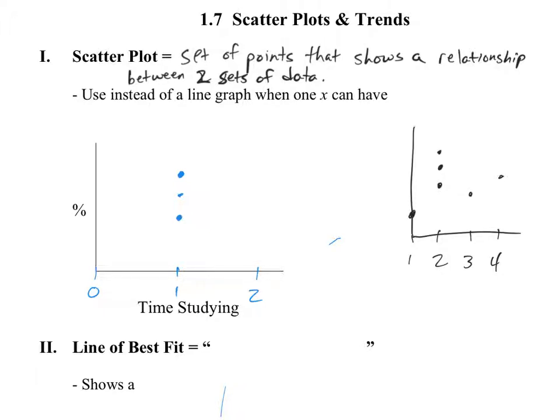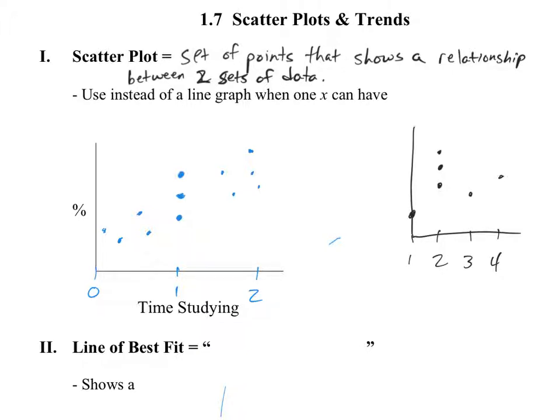Now, when we do this, as we go to the right, so as you study more, should your percent be going up or going down? Up. In theory, the teachers want you to believe when you study more. So if I were you, I'd put some random dots on there and just kind of have your trend be that the ones on the right are higher than the ones on the left. That's what us teachers try to convince you of, at least. But it shouldn't be a straight line, because there isn't some magical, if everybody studies for 20 minutes, they get a B minus. If everybody studies for 40 minutes, they get an A minus. If everybody studies for 42 minutes, they get an A. But that would be like the kind of the trend.